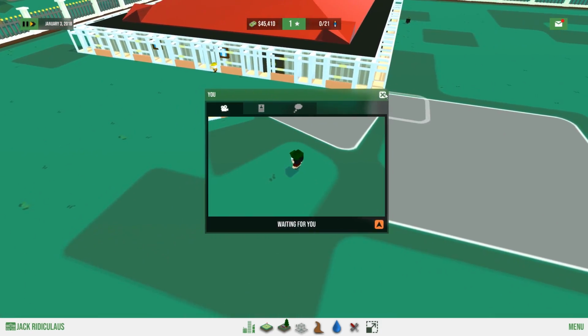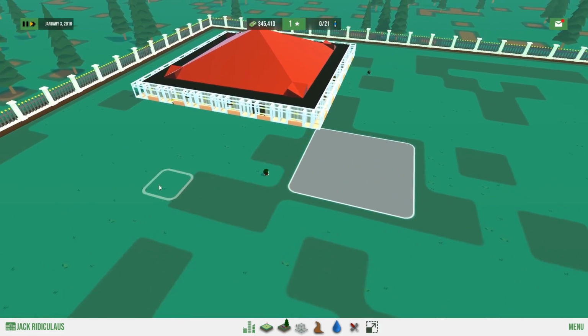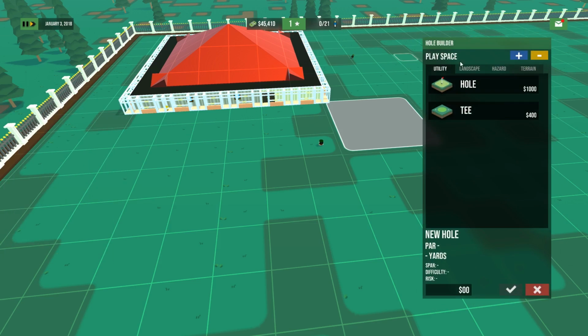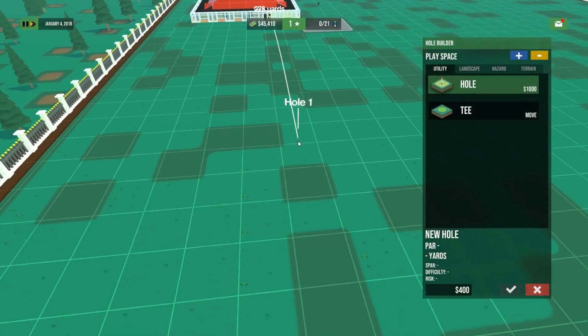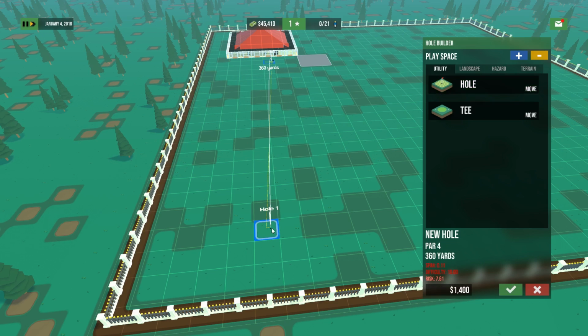Anyway, so there's the builder building the thing. Everything has to be slowly built in this. Speaking of which, let's make ourselves a hole. And we start with a tee. Let's make it really close to the place so they don't have to walk too far. Make sure there's a hole for them to get to. A nice par. Well, it'll end up being par 4.